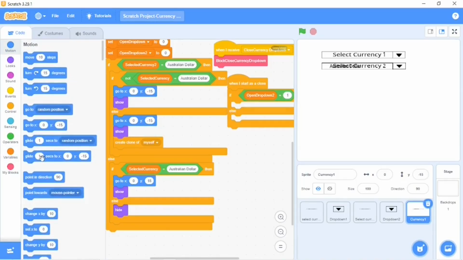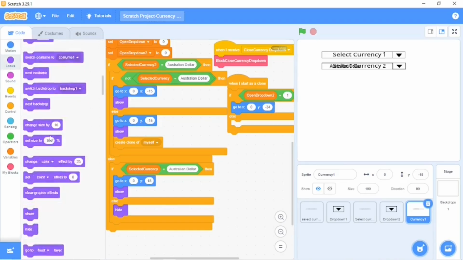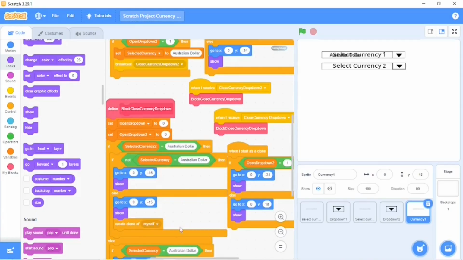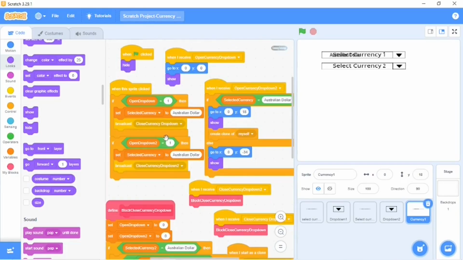Then I will go to motion, go to x 0, y minus 34. Then show. Else, I will duplicate this over here. Else, go to x 0 and y 18 and show. Okay, done. And yes, I also made a mistake.